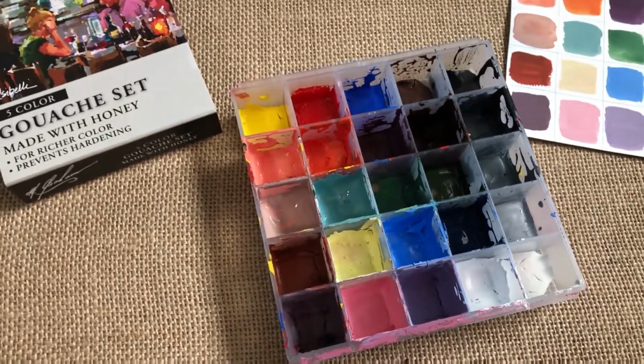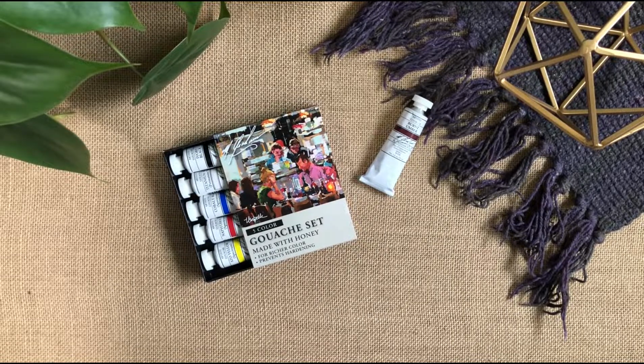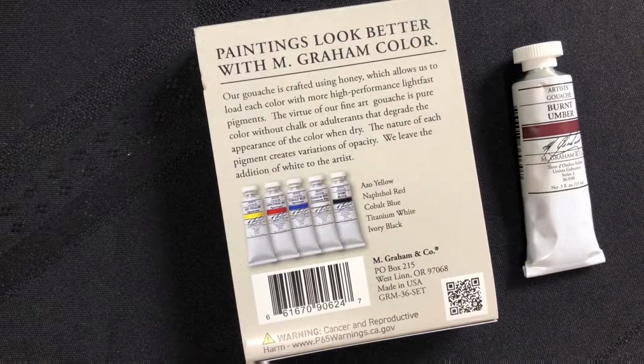This set, which M-Gram markets as their starter set, includes titanium white, naphthol red, cobalt blue, ivory black, and azo yellow. I also picked up the single burnt umber color. The brand calls these fine art gouache rather than student or designer gouache due to their claims of superior quality and lightfastness.